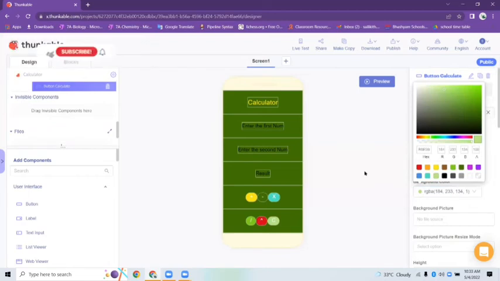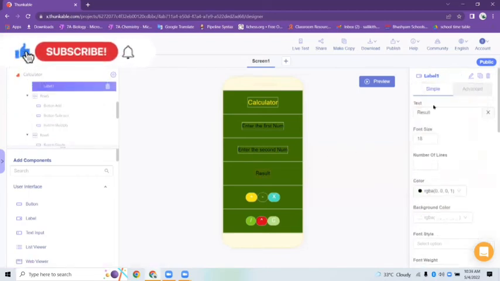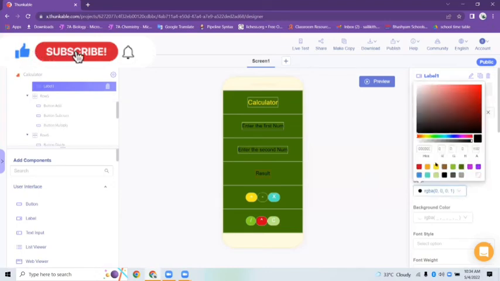Now I changed the colors of the buttons, and now I'm going to change the text. I'm going to change the text to red.